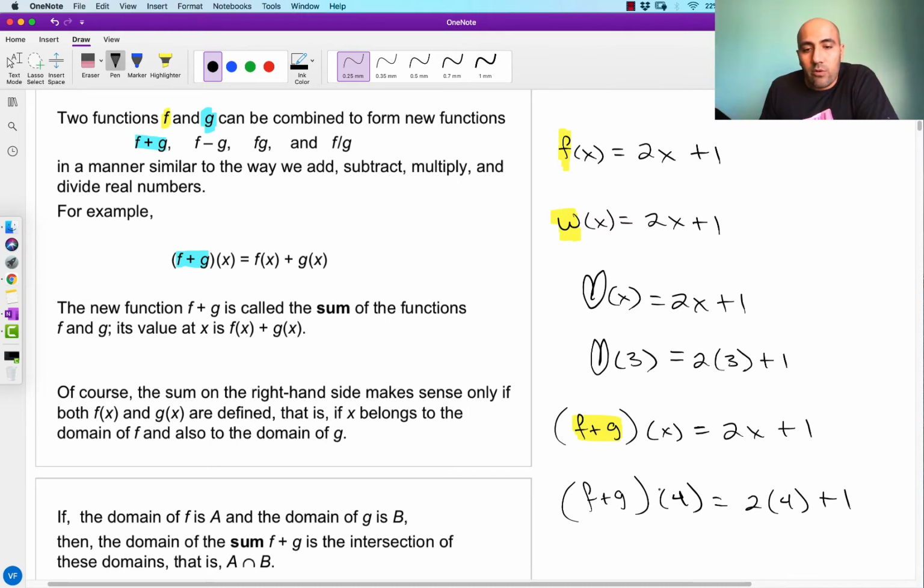So it is equivalent to the sum of f of x plus g of x, right? So this is one function, and then the f is another function, and then let's put it in green, the g is another function, right? So you have one function, g of x, you have another function, f of x, and if we add them together, that will be this new function, which we can call anything we want. We could have called this w of x if we wanted to, but if you just called it w of x, you would lose track of where it came from. So we labeled it f plus g, right?